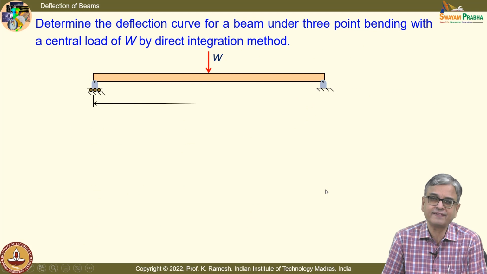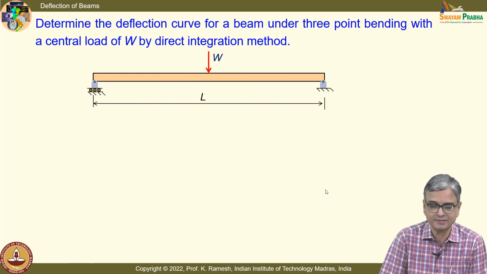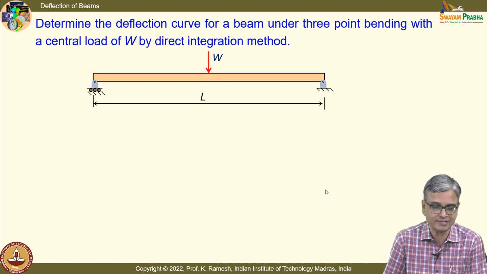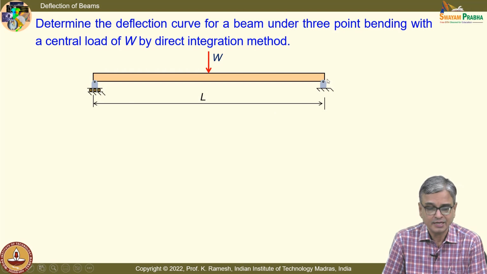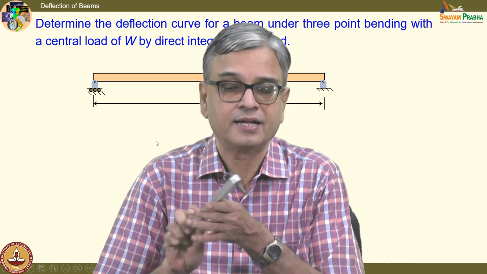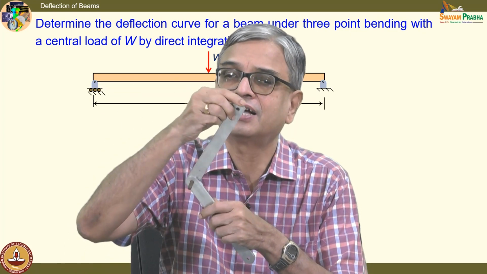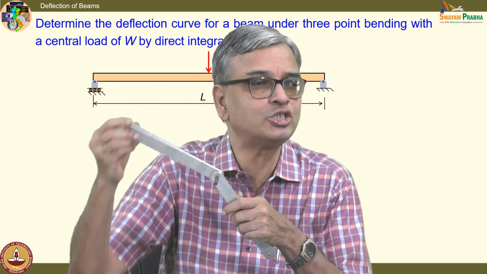Now, let us take a very simple problem like this. The first question is, how can the beam bend? What way can I visualize? I have this as simply supported, and this as a roller support, because when there is a thermal change, you allow free expansion and contraction. And you know what a pin joint is. When you say simply supported, it is a pin joint.